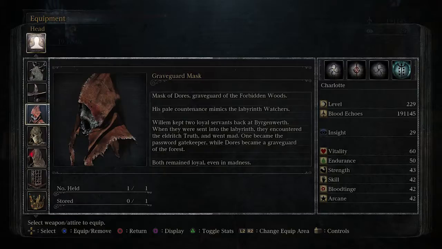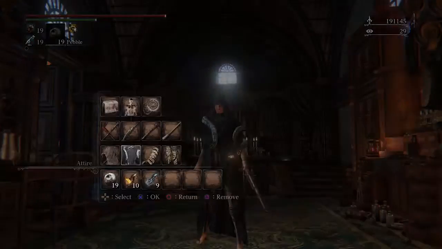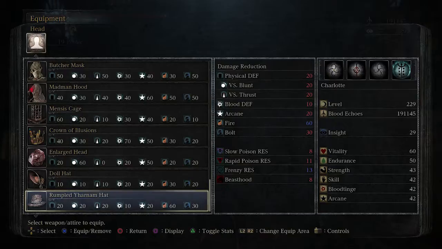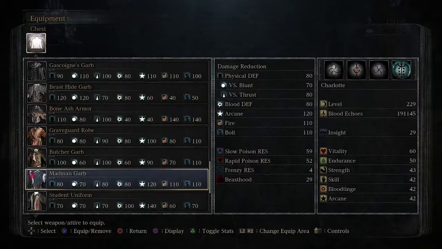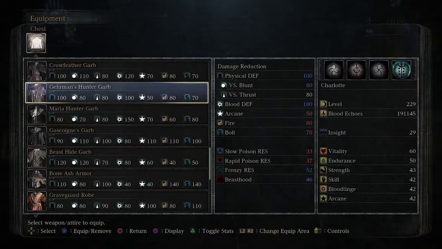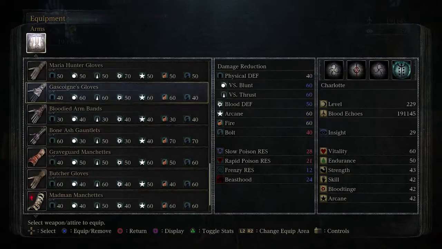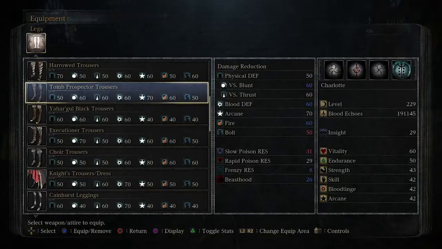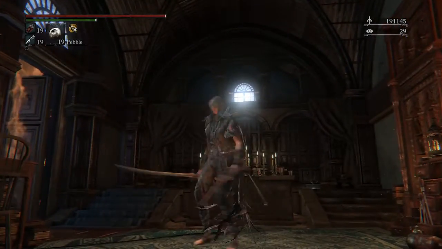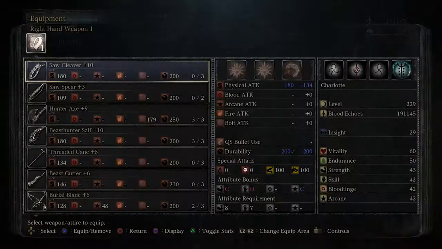We also have the Graveguard mask, which we learned about. This is the Mask of Doras. We got the rest of his set in the other playthrough, Robe of Doras, that sort of thing. What other set do I have for you here? I think that's it as far as unique sets go. I don't think I ever showed you the full Harrowed set. So let me do that. This is what Simon was wearing. And then Harrowed gloves, and then Harrowed leggings, I believe. Harrowed trousers, excuse me. But yes, it's very bare, but it has hilariously high defense for some reason. Terrible. Oh, that's not what I wanted to do.